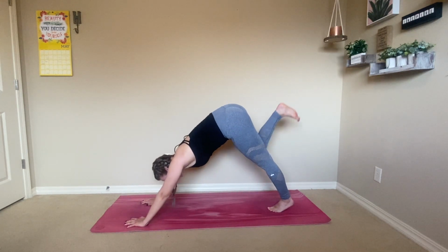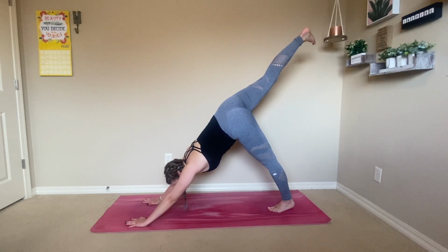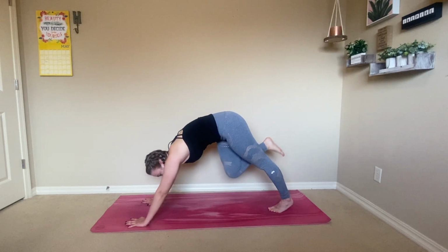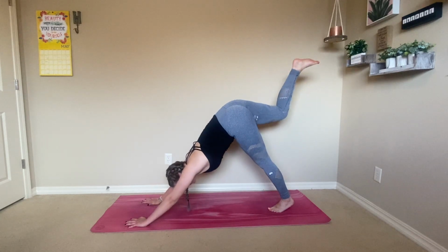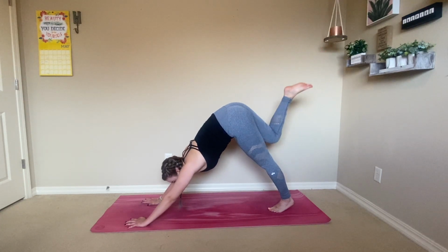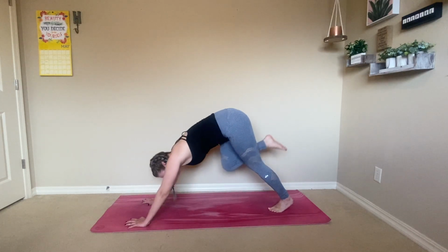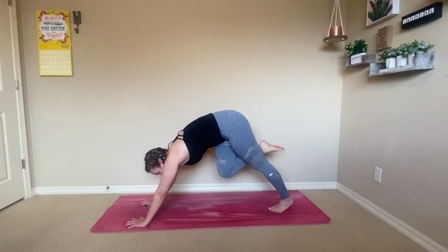Right leg lifts up and back. Three-legged downward facing dog. Inhale. Exhale, right knee to left tricep, under and across. Inhale, lift up and back. Exhale, right knee, left tricep. Inhale, up and back. Last time, right knee, left tricep, hold.